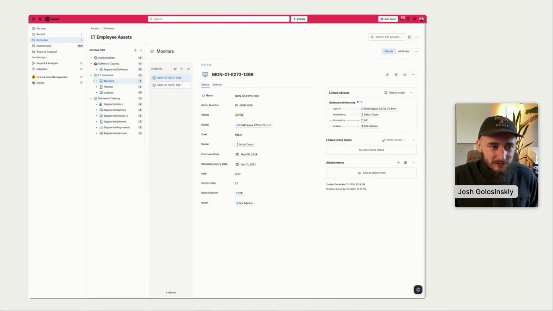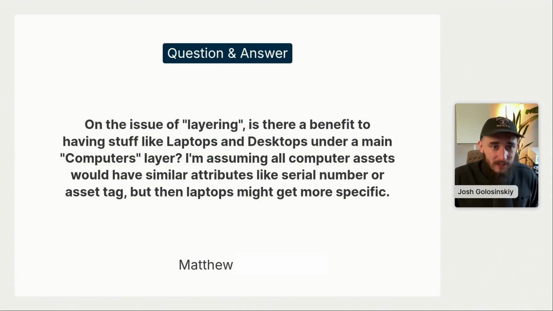So I hope that makes sense. There really is no, I don't want to say there's no wrong way to do it. There are better ways of doing it, I would say. The goal is really just, let me throw this question back up, keeping things simple enough and not having too many layers deep to where you have to dig through stuff to find them, but having enough to where you can separate the fields and the different types of assets that actually matter.